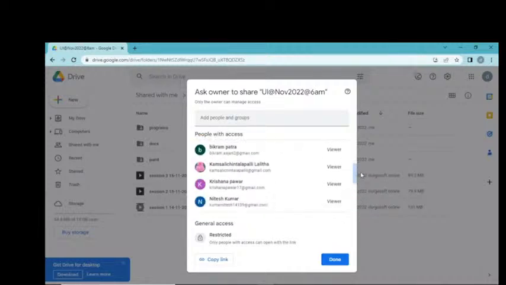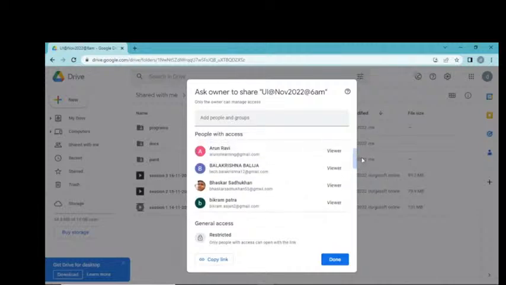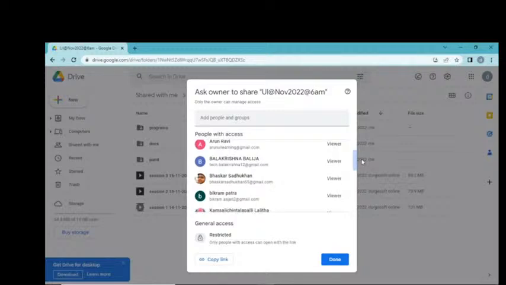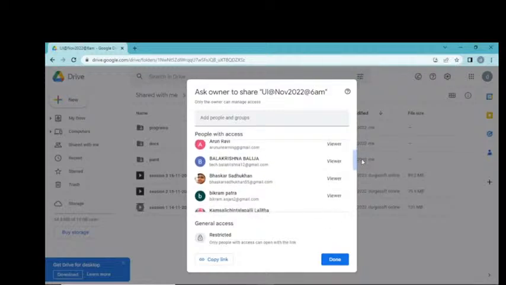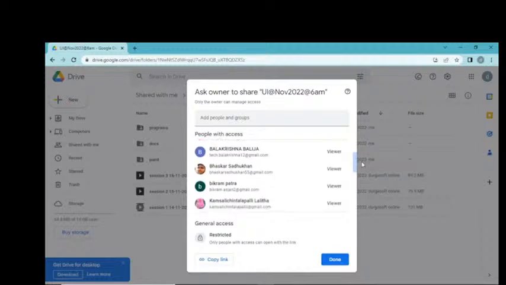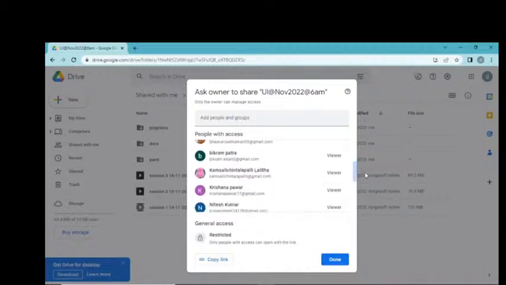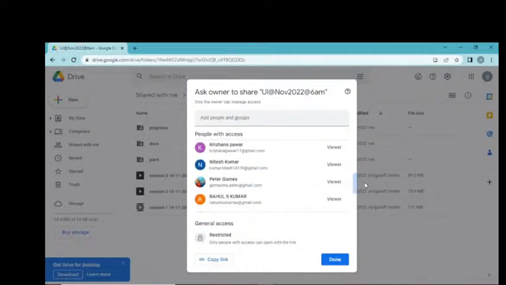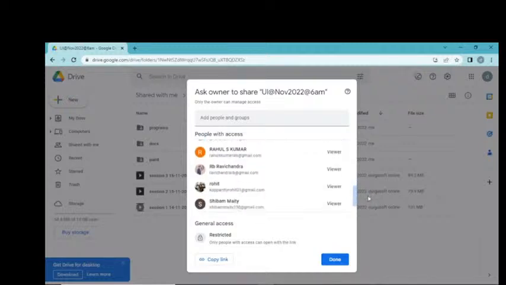If your mail ID is wrong, please check here, because if the mail ID is wrong, you cannot get my drive. So check this drive and check these mail IDs. Only if the mail IDs are correct can you get this drive. Check whether all mail IDs are correct or not.